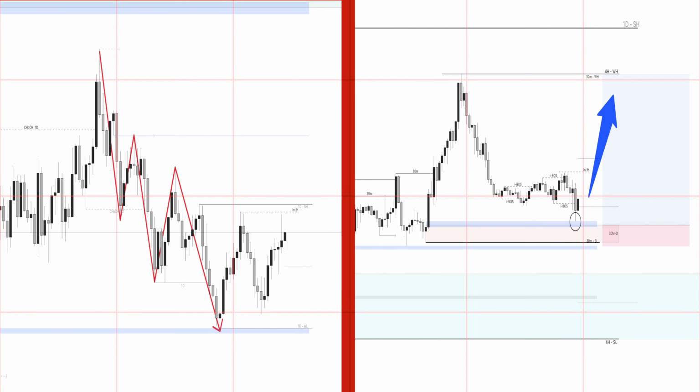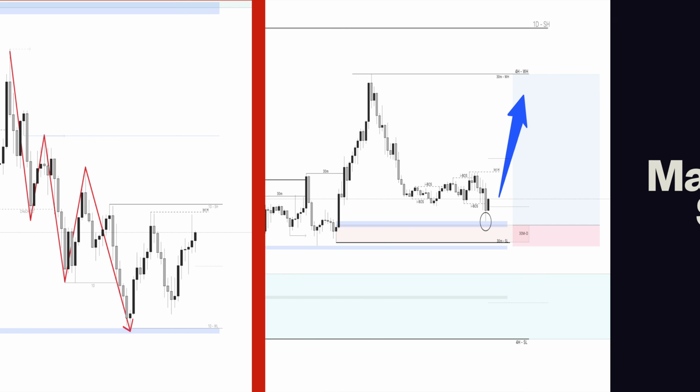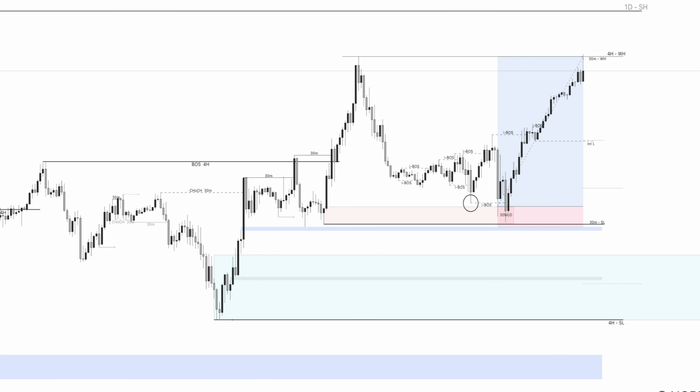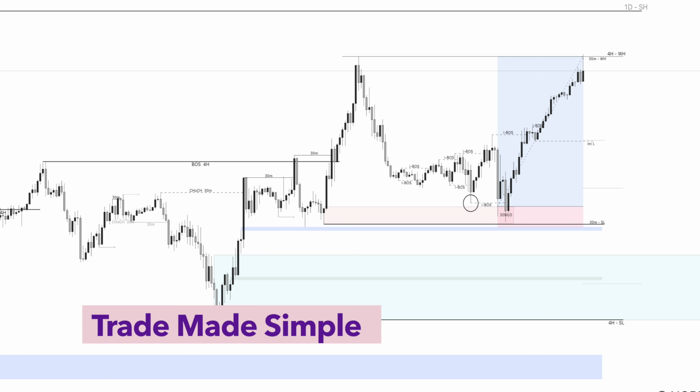If you want the simple method for trading counter trend moves without confusion, this is the blueprint. Today's market structure lesson gives you this simple path to clear setups even when trading against a major trend. Let's install this simple method now.